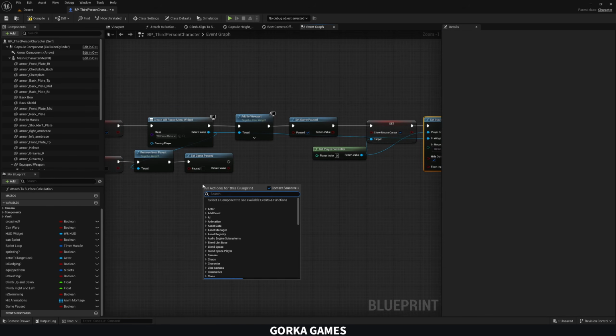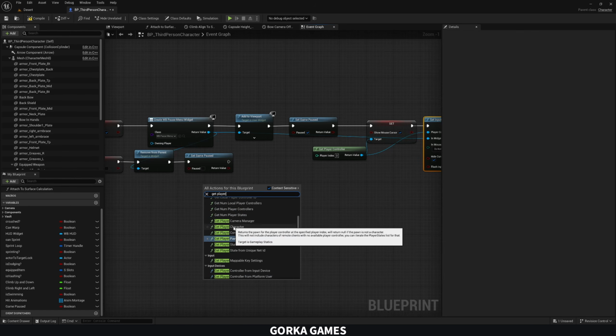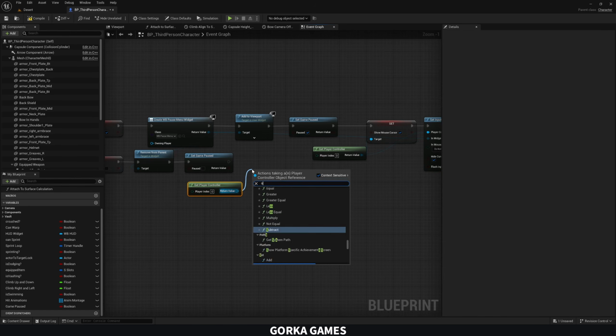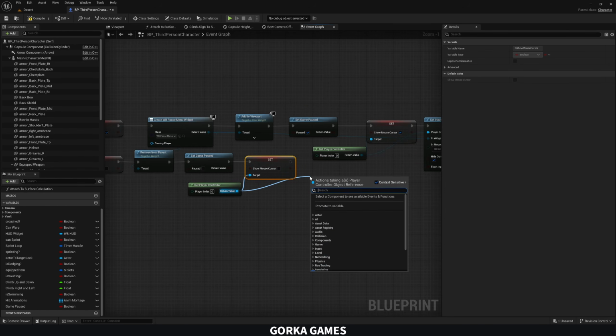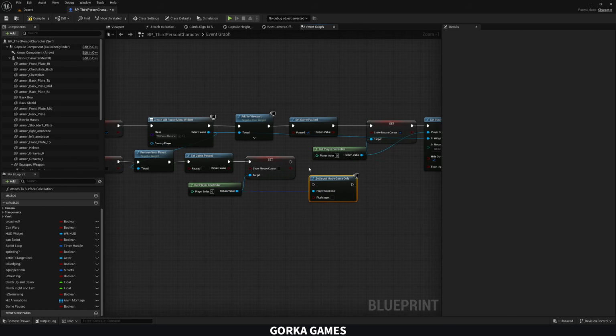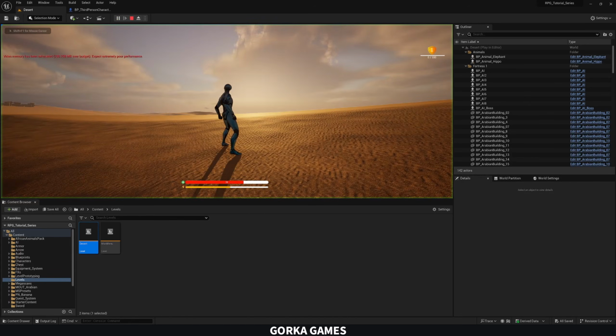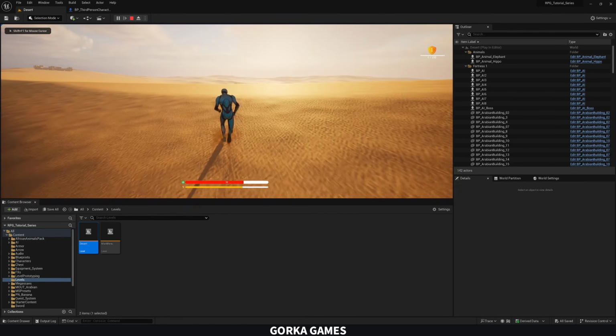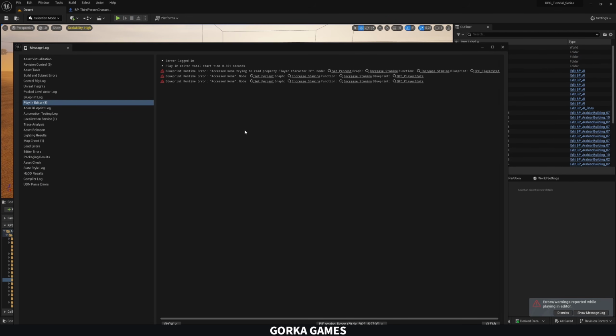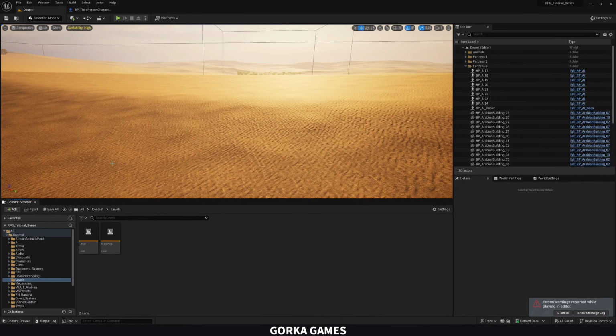And then for this, let's get the player controller once again, because we are closing this pause menu, and this will be set show mouse cursor, which will be set to false because we don't need it anymore, and then set the mode to be game only, because now we want to go back to our game inputs and so on. And now this will work if I press play, press escape, I can see my mouse, I can click on things, and then press escape again, and we're back to normal. So now we also need to be able to interact with some things. Now don't worry about those errors, that was because we were on pause, don't worry.